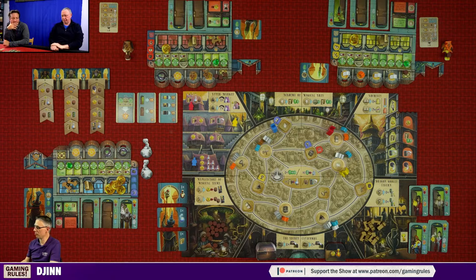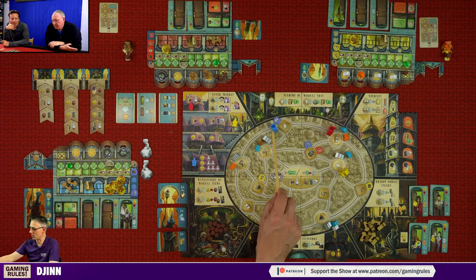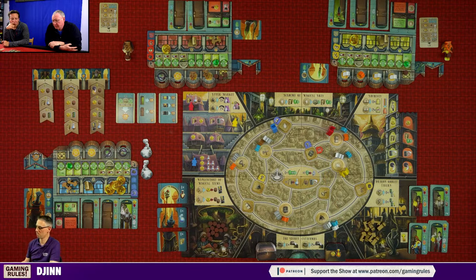No, that's that. Okay. Cool. All full. Your magic circles are full of Djinn. Again. Now, interesting. So I could now go there and leapfrog you.